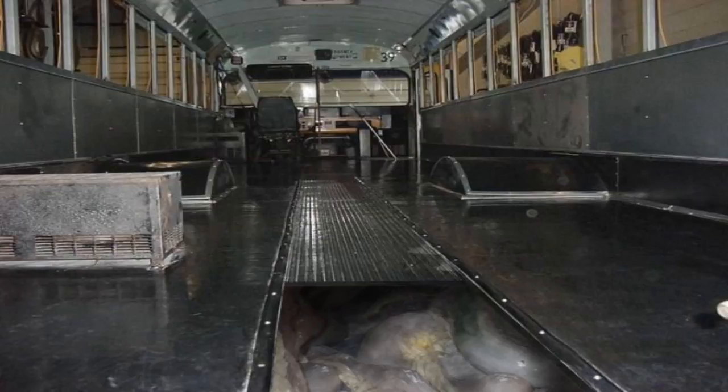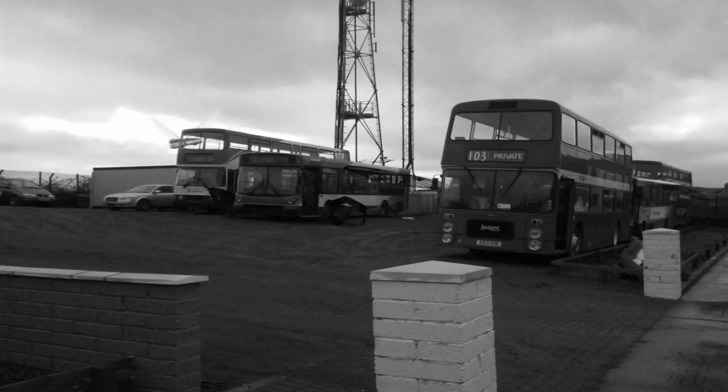In addition, the wheels can unravel into long grey or black legs, while the headlights appear to serve as bioluminescent optical organs. The appendages of SCP-2086 instances are abnormally apt at fine manipulation when compared to other species of arthropod. Specimens have been observed building crude shelters with the materials located at their nesting grounds. SCP-2086 typically nest in abandoned junk and scrapyards. Juvenile instances in the wild have been observed removing bus stop signposts and relocating them, typically in a route that leads back to the local colony. Accidental civilian observation of SCP-2086 instances engaging in this activity is minimized due to the significantly smaller size of juvenile specimens.